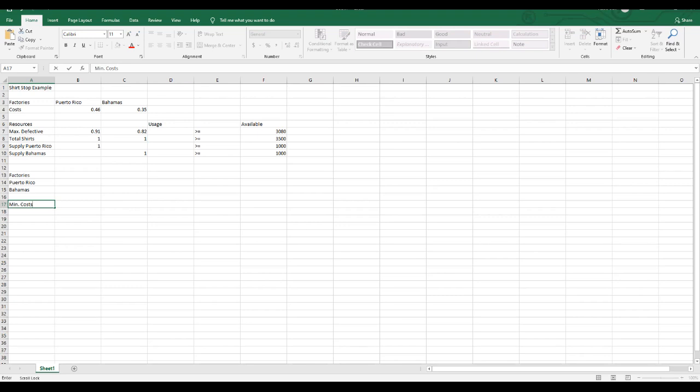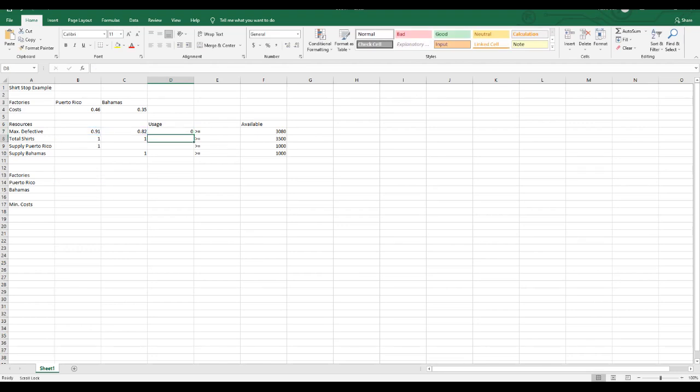Now, once we've done this, we're going to begin entering all of our relevant information, all formulas. So our first formula is the amount defective times the amount ordered plus the amount defective in the Bahamas times the amount ordered from the Bahamas.